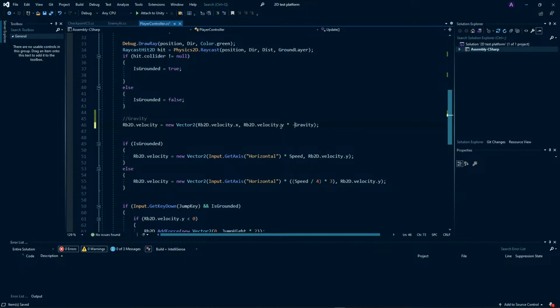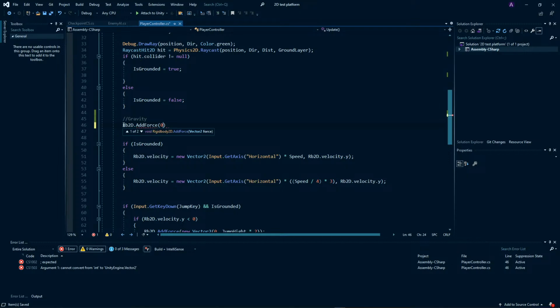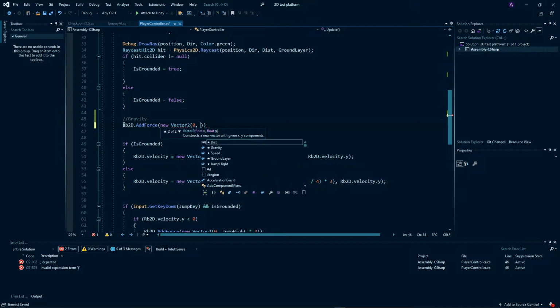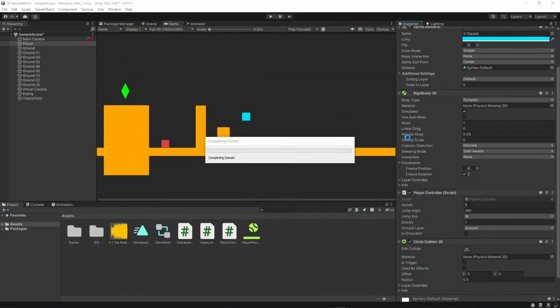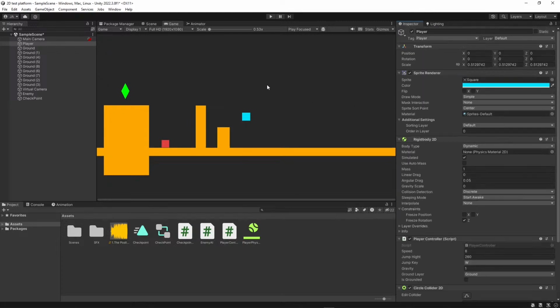I'm gonna set it to minus from the code. But in this case, if the player is already moving downwards, this is not how it's gonna work. We're gonna add force. We're not gonna use this method. So it's gonna be rb2d.AddForce with a new Vector2, 0 on the x, minus gravity. This is much better because when dealing with velocity, you're just setting the velocity. You're not adding. AddForce is much better.